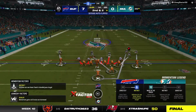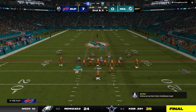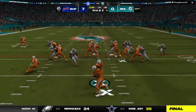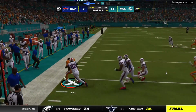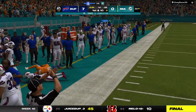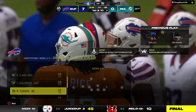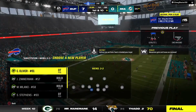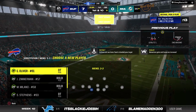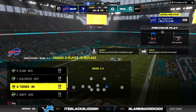From the 29, here's second down and 2. They'll try a little trickery here on the end around. And he's out of bounds, able to take this one up to the 35. 6 yards the pickup, and that's a first down. I'm not sure that you'd call it a trick play, but it definitely showed some imagination there. I wouldn't be surprised if they want to come back and show this play a few more times before this one is over.